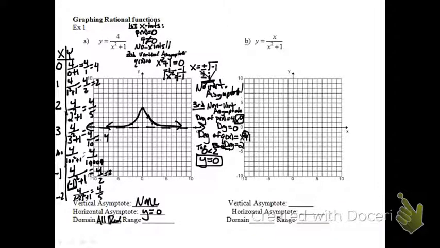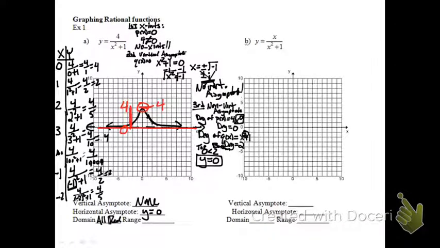Okay? Now my range are all possible y values. Now this is not always easy. If you think about my y values, I have to kind of consider what is my top end y value, or what's the highest output I've gotten on the y-axis. And if you think about it, that was this coordinate right here at y equals 4. That's the highest the graph goes. The lowest the graph goes is like the x-axis. That's like my floor. The graph exists only in this kind of height between 4 and 0.